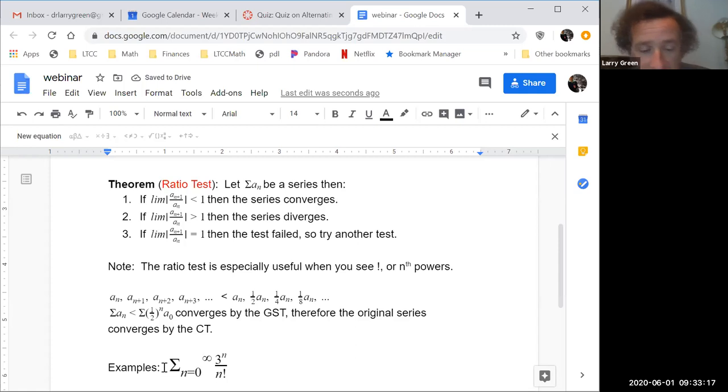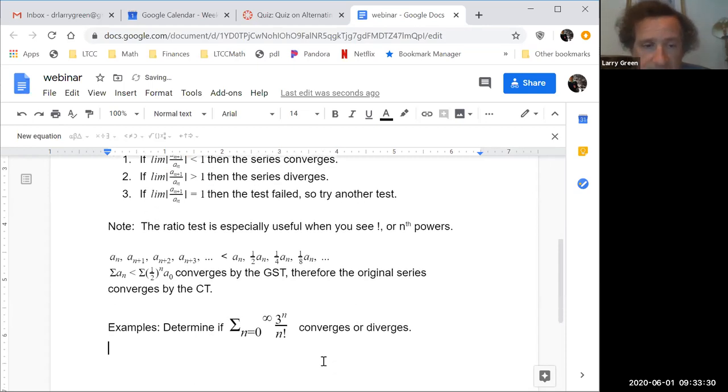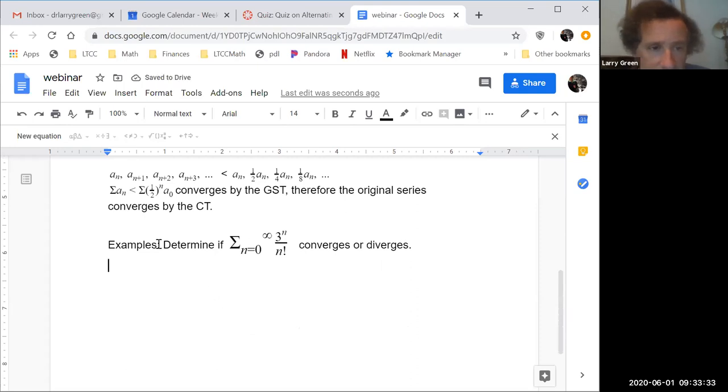And I guess I should put the question is, just determine if the series converges or diverges. Okay, so we look at this and we need to do a test. Okay, and notice, do we have another test that'll work? Can you use the integral test? What do you think?